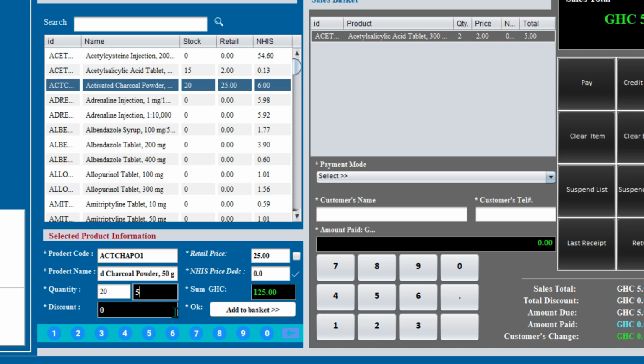It means that that product is not covered with NHIS, even though the person has an NHIS card. Yes, so that particular product is not covered under NHIS, so there won't be any deduction from the amount. So you still have your total amount of 125 Ghana cedis as the amount the client will pay.